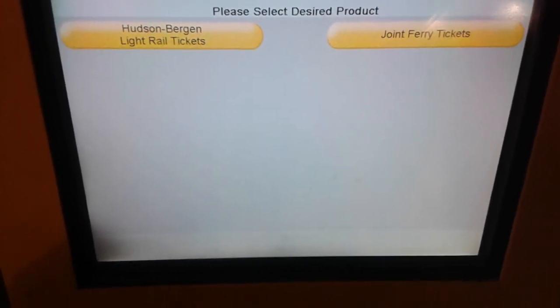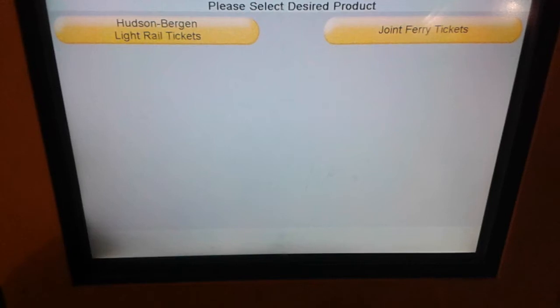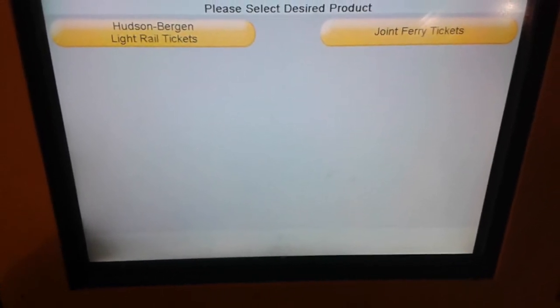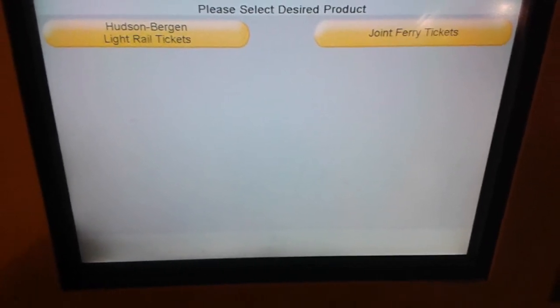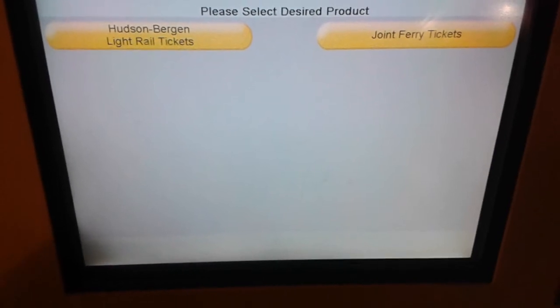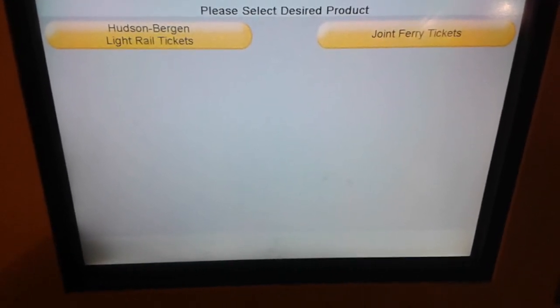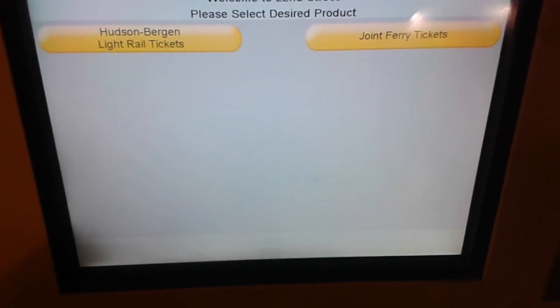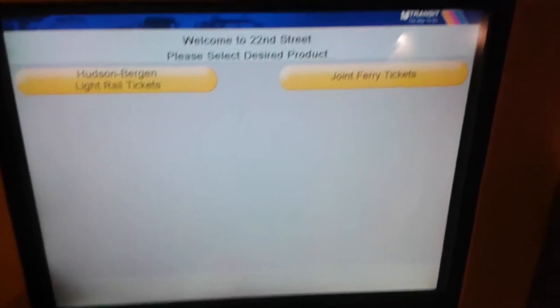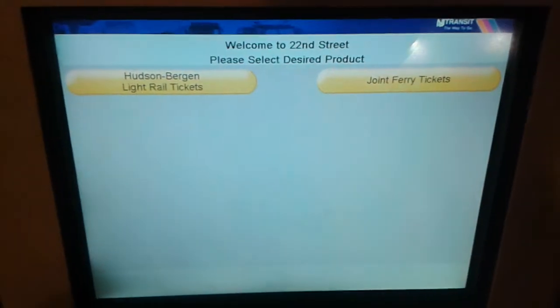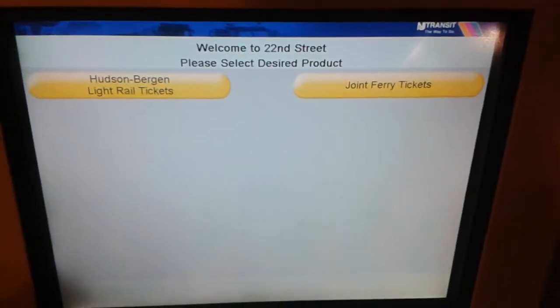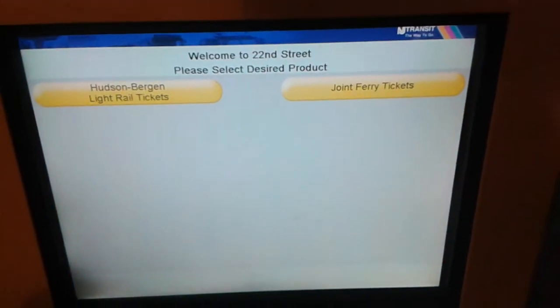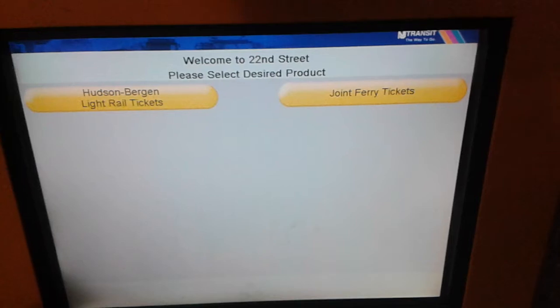During the purchase of a ticket, the right 7 button is for cancel, the left 7 button is for go back, and the audio button is for repeating the current screen. The coin slot is located 6 inches above the right 1 button. The credit card slot and keypad are located 6 inches to the right of the coin slot. The bill accept holder slot is located 7 inches below the credit card slot and keypad.